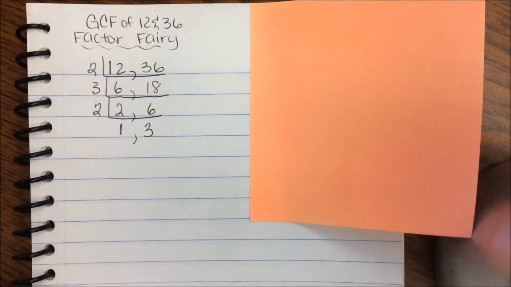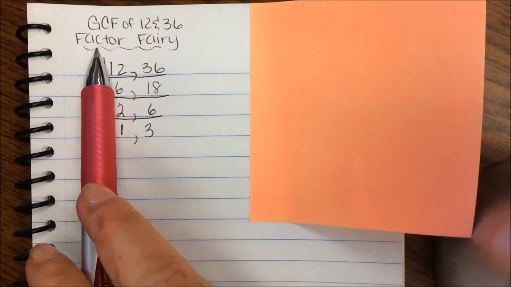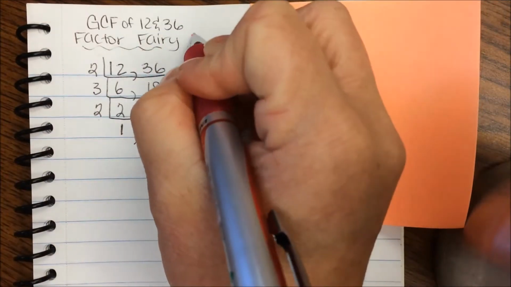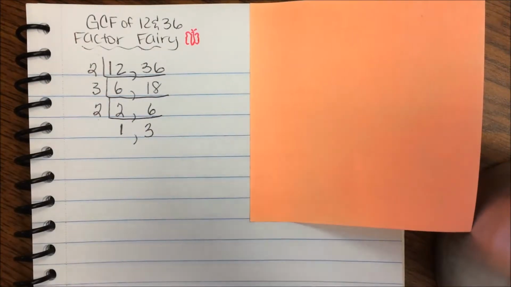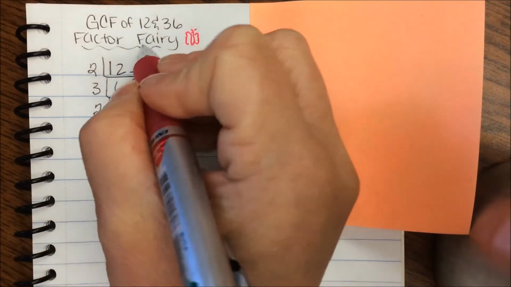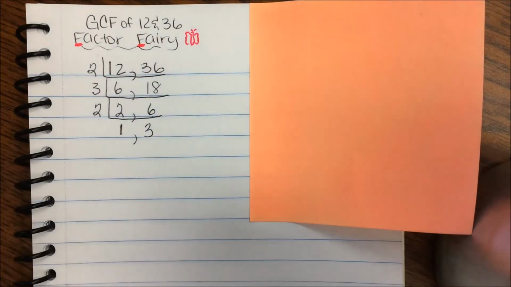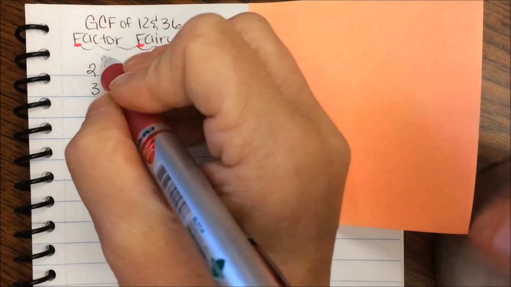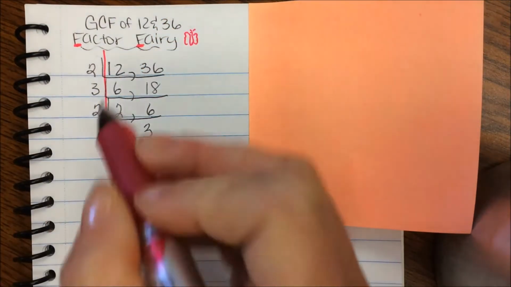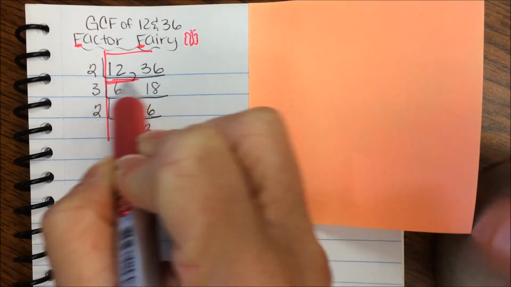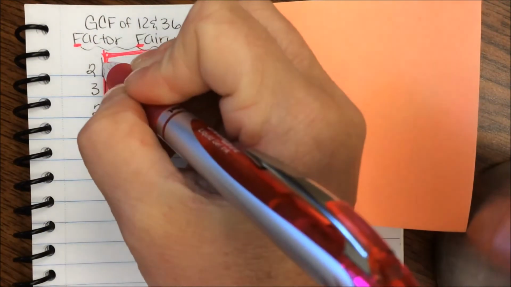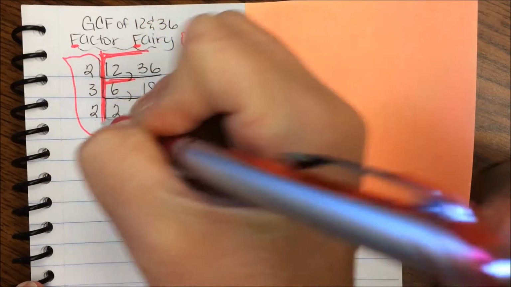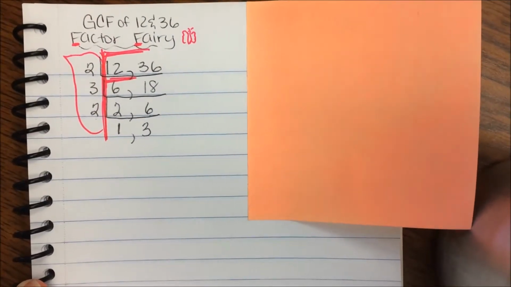So now what I want to do is go back to my thought of that Factor Fairy. Remember Factor Fairy, here she is, she's tiny. She's like a little butterfly, kind of. She's really small. And what I'm also going to focus on is the F's in Factor Fairy, because what I want to do is take what I've done here, my birthday cake, and make an F for Factor Fairy. And see how she has wings over here? What I'm going to focus on is the numbers in her wing. You see that? See the numbers in her wing?